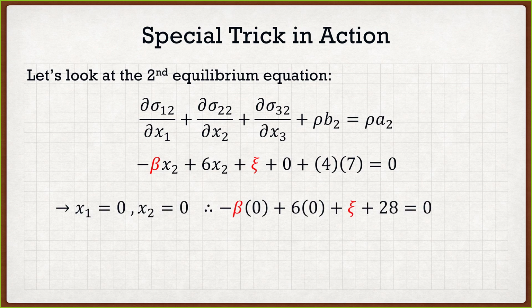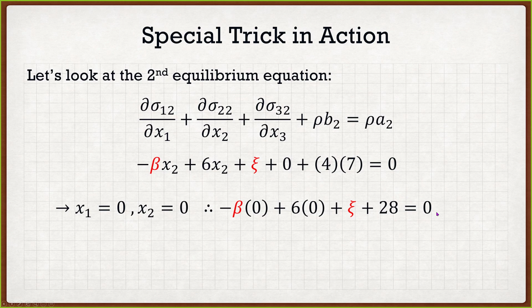You can pick any point you want. So I'm going to pick x1 and x2 over here both equal to 0. Okay. That's a valid point. So in my equation, anytime I have an x2, I substitute 0. So this term cancels, this term cancels. I'm left with eta plus 28 is equal to 0. So I can solve for eta.